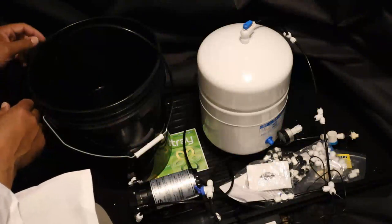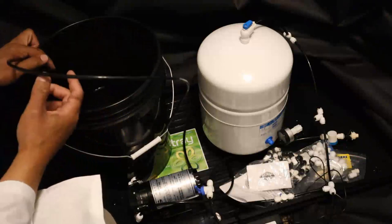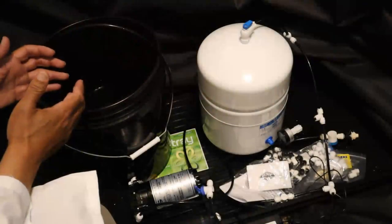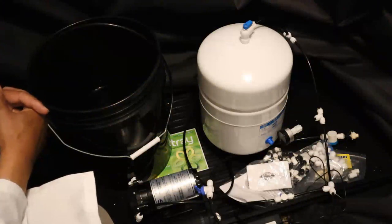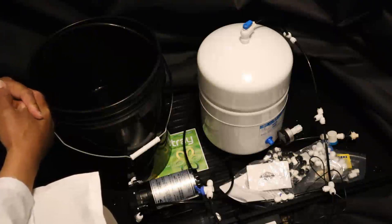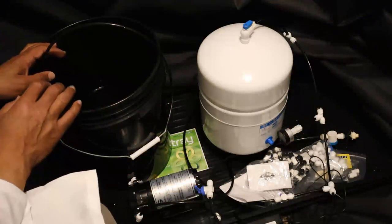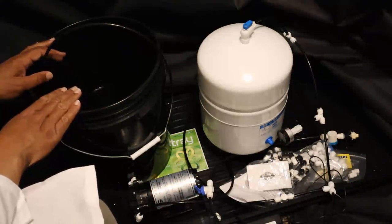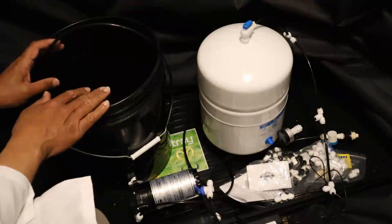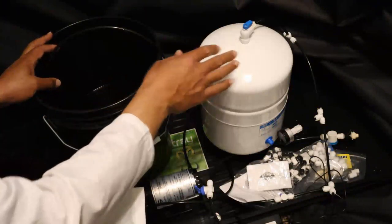So first, I have a bucket here, which I filled up using our bathtub. And like many of you, I don't have land. So everything that I do is basically in our apartment. So any of you who are using the excuse that you can't grow, well, your excuse is no longer an excuse. Okay, anyhow, to move forward. I have a 5 gallon bucket here, which I filled with water. Well, I didn't quite fill it with 5 gallons, probably more like 4.5 gallons. I didn't fill it up to the top. It's not necessary. This is a gallon and a half tank.